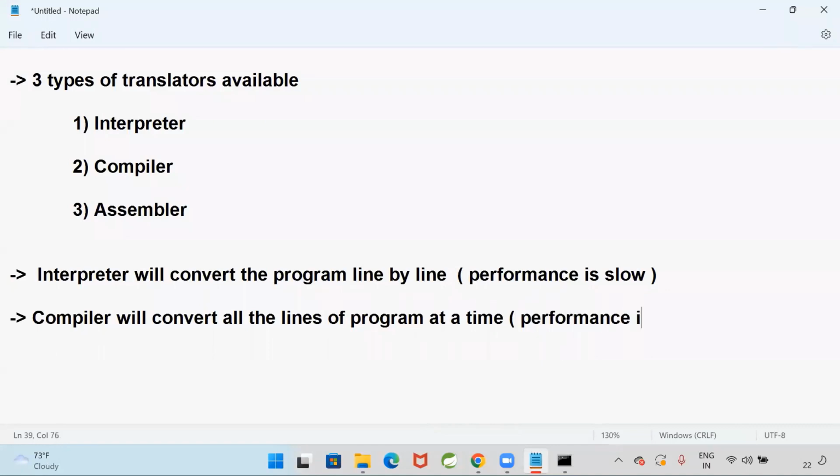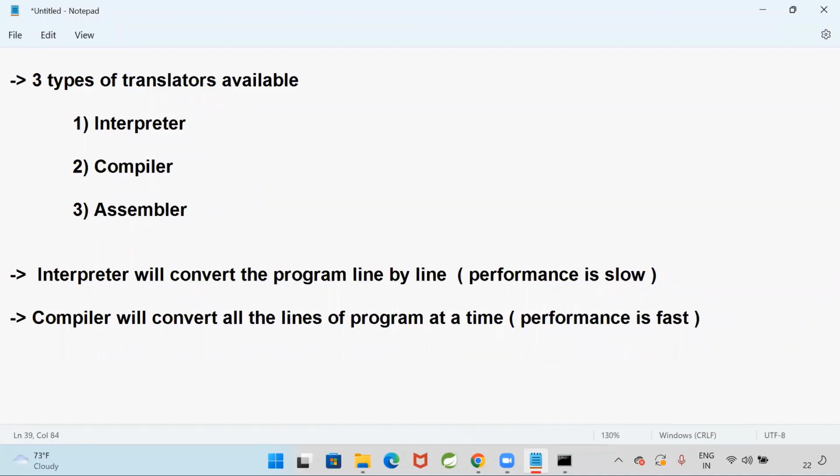Interpreter will translate our program line by line, whereas compiler will translate our program at a time. If you have 10,000 lines also, all the 10,000 lines will be translated in a single shot. So that's why compiler is fast when compared with interpreter.